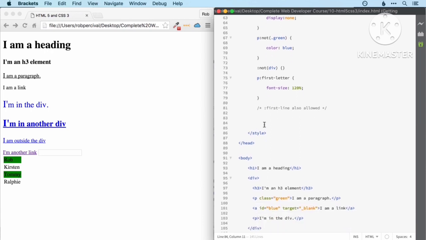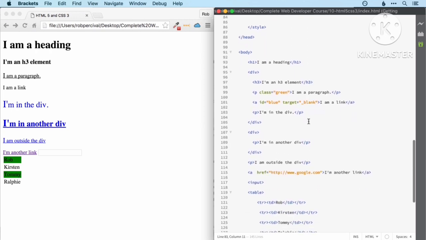The last pseudo selector I want to show you is actually a pseudo element, which is essentially some content or styles that we can create at the end of an element. So for example, if we wanted the link location to appear after every link in our code, and I'll just add an href here so we get the idea. Let's use that.